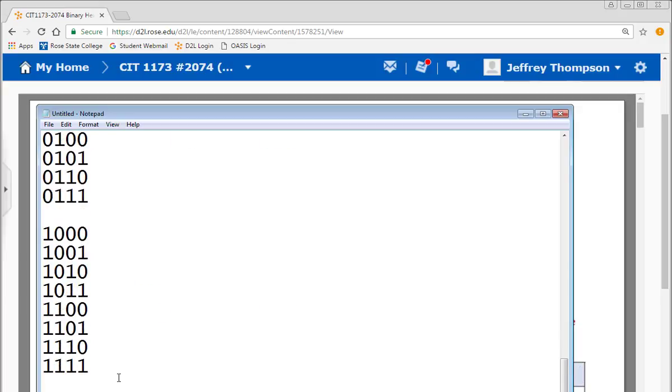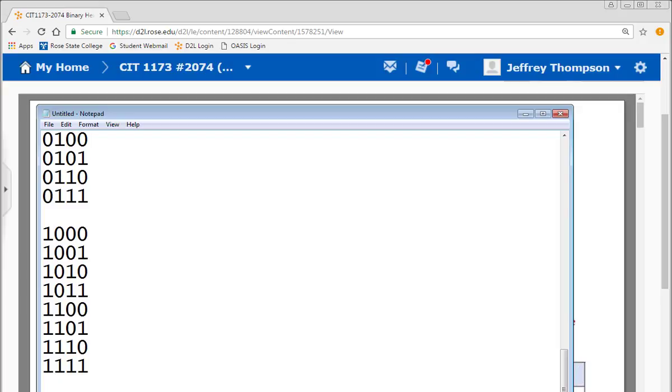So what is the value of this number here, 1111? Pardon me? I went immediately to hexadecimal. Yeah, that's an F, but we'll get there. Okay, so just like we said, this is 10 to the power of 0, 10 to the power of 1, 10 to the power of 2, 10 to the power of 3. We're going to say that this is 2 to the power of 0, 2 to the power of 1, 2 to the power of 2, 2 to the power of 3. So 2 to the power of 3, 2 to the power of 2, 2 to the power of 1, and 2 to the power of 0.